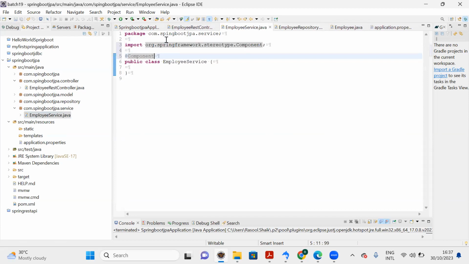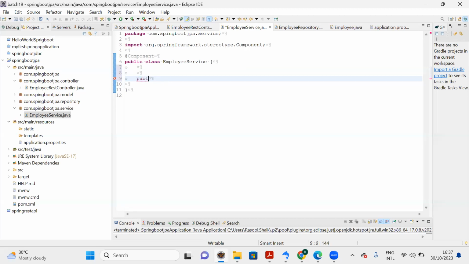If we want Spring Container to create this object, we have to declare it as @Component. The moment you declare your service class as @Component, the Spring Container knows it should create the employee service class object. Now we have not created an interface, so let me create an interface also. We have to follow the standards, guys. Through the interface, we are going to implement the service business logic. So now, employee service, what methods are we going to write?